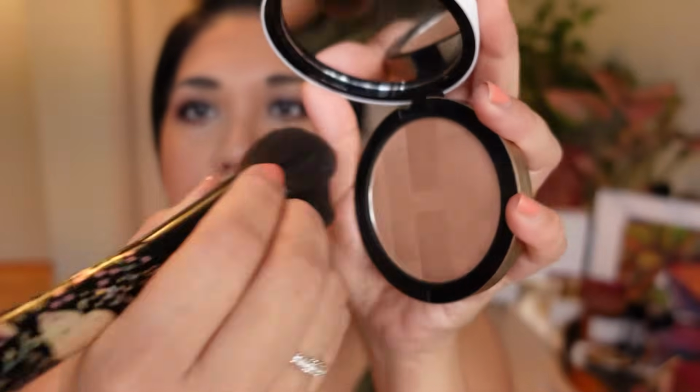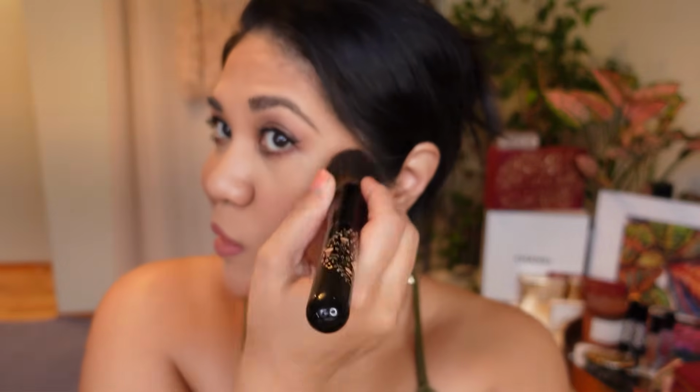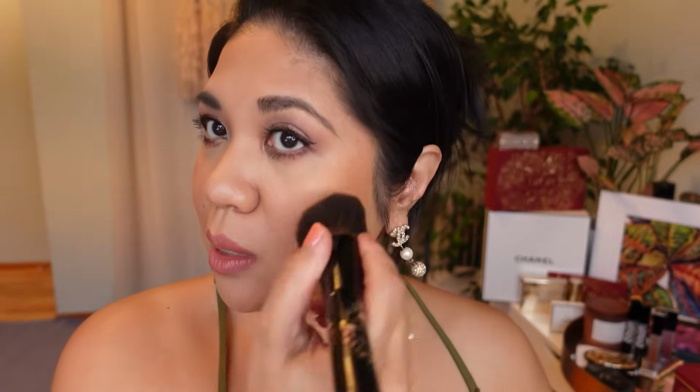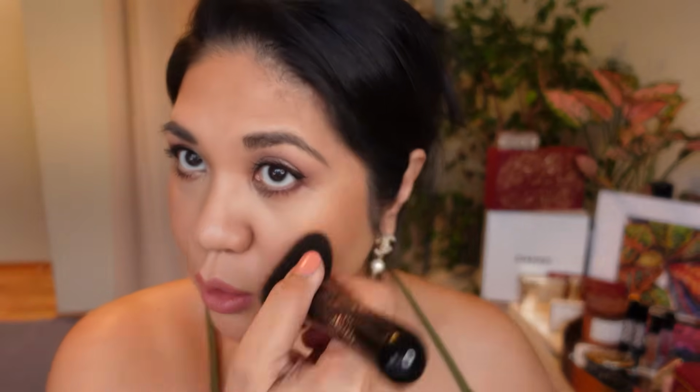What I'm doing is actually pinching the ferrule. And again, I'm just going in all the way with this. You can see that. And then I'm pinching the ferrule a little bit just to get a little bit more precise bronzer placement. There you go. And I'm not wearing any contour or blush. This is just me with foundation and then using the product, because I want you all to see really how this product is faring. So this is 03 Sahara and the other is 04 Sienne.